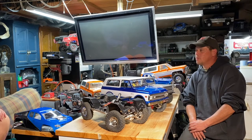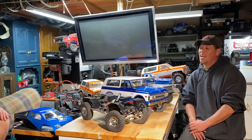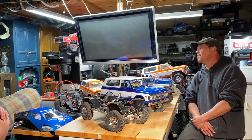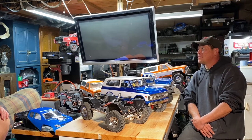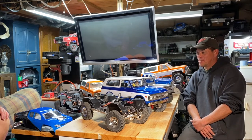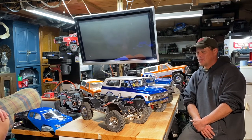One of the things we do is we are out there almost two times a week at the very least, and we drive everything. The scale guys who see what we crawl always go, you're not doing it right, you're wrecking trucks. Krista can be there, she's on the lead with us. You can see we do drive. I've got some show queens right now, but eventually they do rotate into service, and when they do, we beat on them. Unfortunately, they roll.